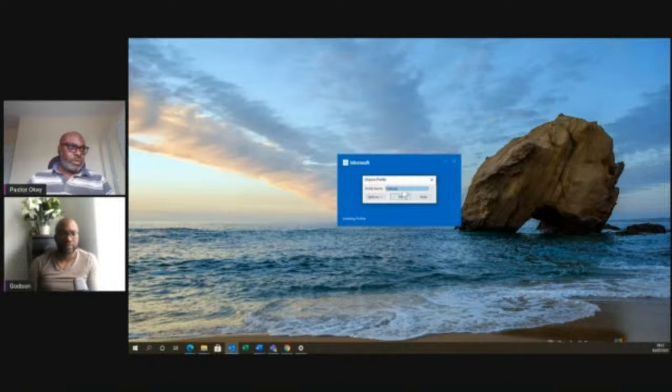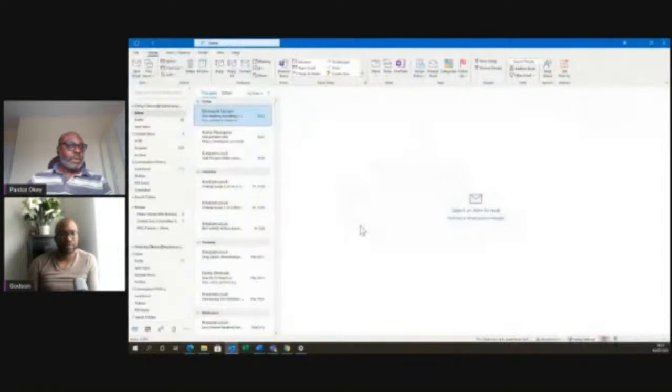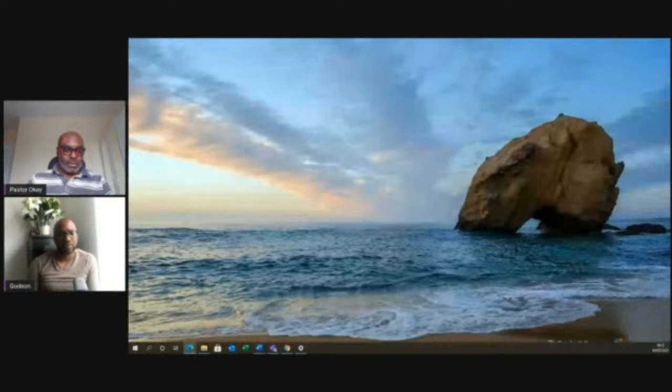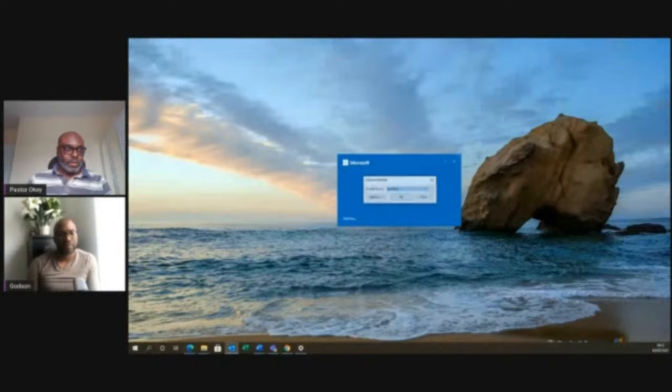Ignore this. You will not normally get this, but I've got two profiles. If you have multiple profiles on your system, you can have this, but normally you will not see it because you generally have just the one. So if I click OK, oh, I went to the wrong one. I clicked on my wrong profile. I have different profiles, and I have one for FMC. There we go, so I click on that. You can see we're doing it live.